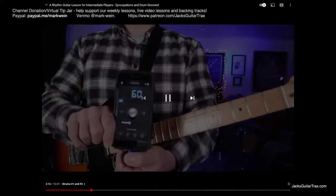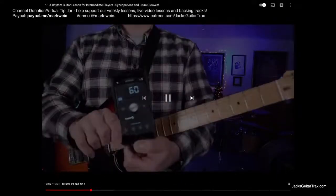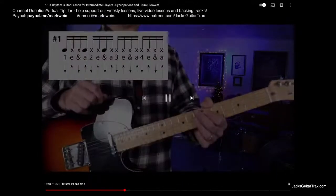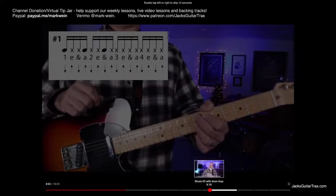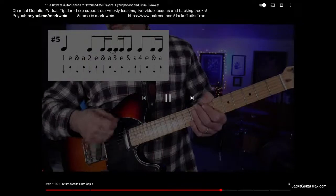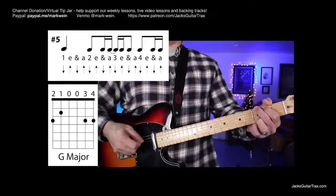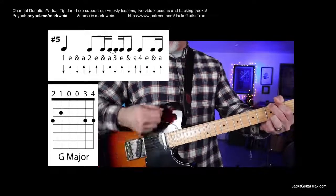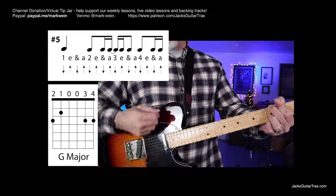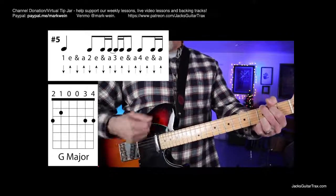So the metronome for this is going to be 60 beats per minute. I talk about working with the metronome as always, really playing the strum. We tend to zone out on that. But then we get into a little bit later on, and we talk about the rhythm that you're playing over. This one. How to find where that time is. How to lock in with that drum loop.